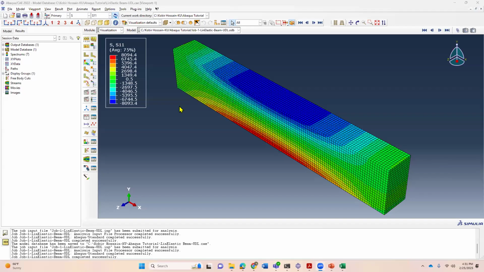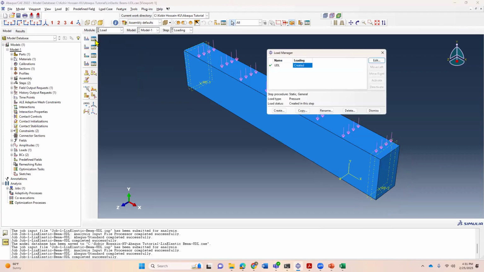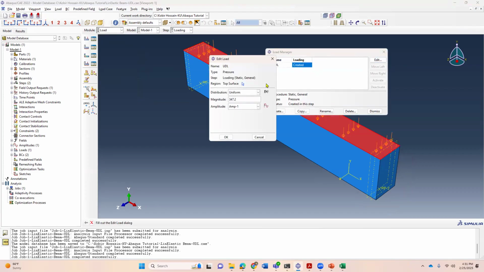Okay, guys, I think I made another mistake actually on my calculator when I wanted to calculate the load in pound per square inch. After the analysis, I saw the results and it was not matching with my calculation. So I went back and changed the load again. The load is 50 kip per linear feet.